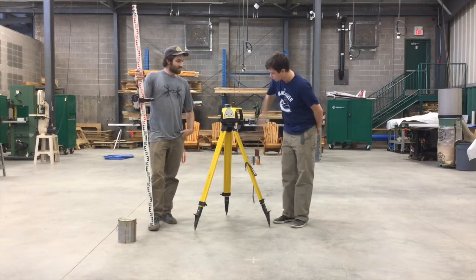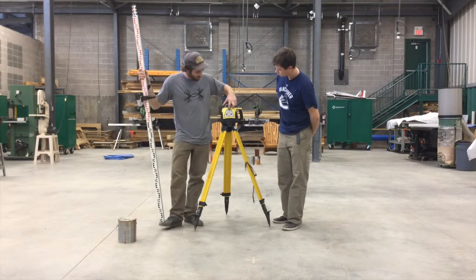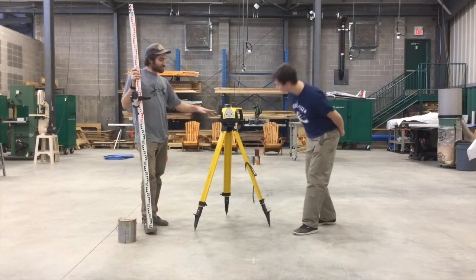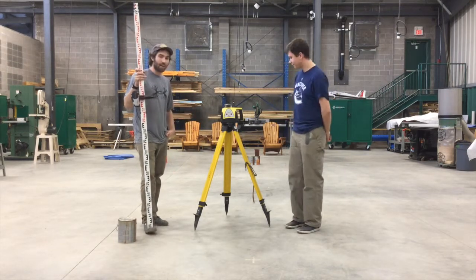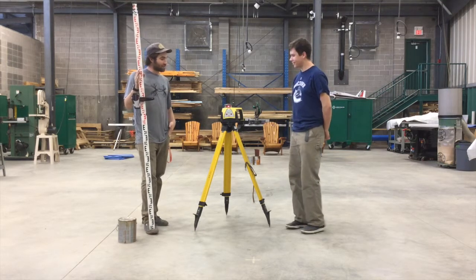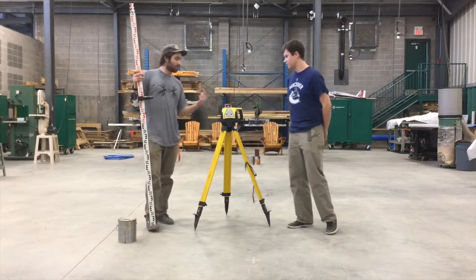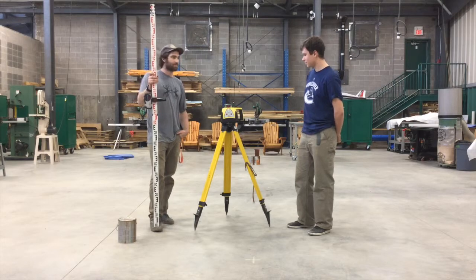Alright, so how do we turn this guy on? Next, you push the on button on top of the panel of the laser level. You'll see, and hear, some sounds. What's going on with that? You'll see, Josh, one light flashing on the laser level. The laser level right now is leveling itself automatically. Wow. So you'll see the light will stop flashing and stay constantly on, and you'll see the laser rotating 360 degrees and making it visible everywhere on your job site. That's fantastic.